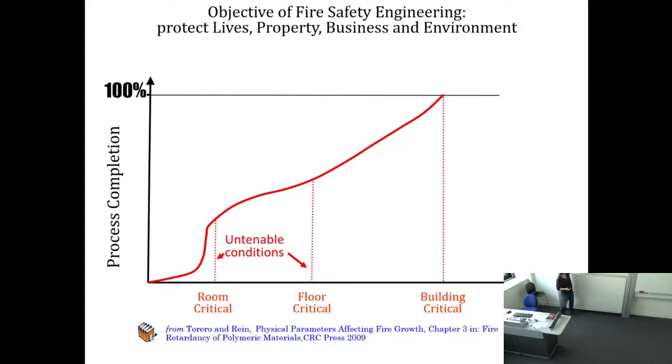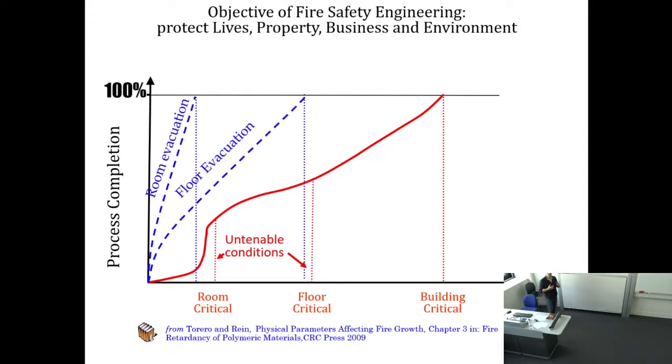Compartmentation has failed. Suppression has failed. It might go beyond the floor of origin, and is about to engulf the whole building. If we let it breach here at this time, the whole building is compromised. At the same time, you have to evacuate people so they don't get in the path of the fire. The people in the room of origin need to evacuate before the whole room becomes involved. And the people evacuating the floor need to fully evacuate before the whole floor gets involved. So it's like a race between the blue, which better be very fast, and the red, which better be very slow. And at the end, you need to evacuate the whole building before the whole fire is involved.